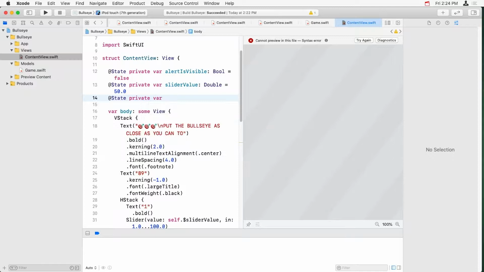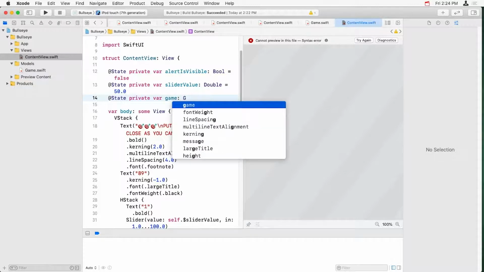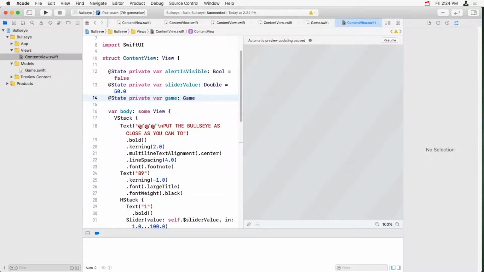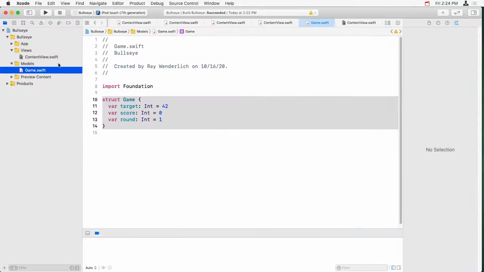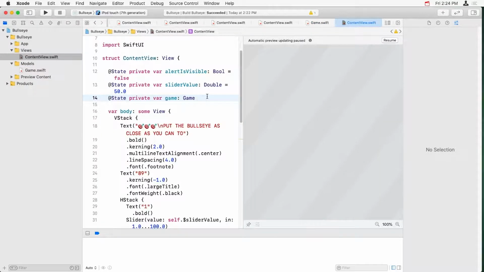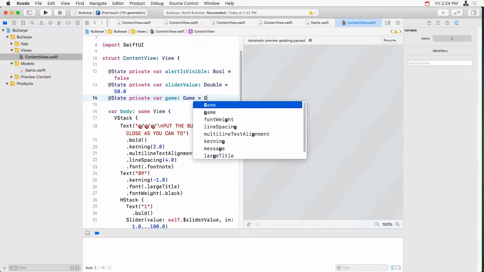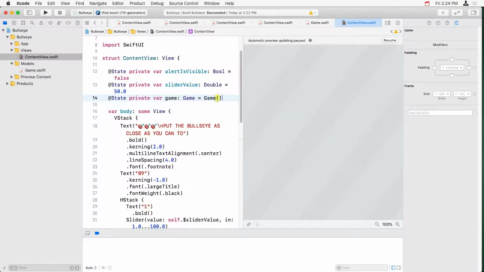It's also going to be var because it can change. Game is what we're going to call this variable or property. And it's going to be of type Game. This is what we just named the struct we created, capital Game. And we're going to set it equal to a new game. So the way we do this is Game, open and close parentheses. This creates a new instance of that template Game.